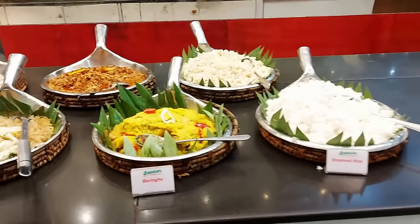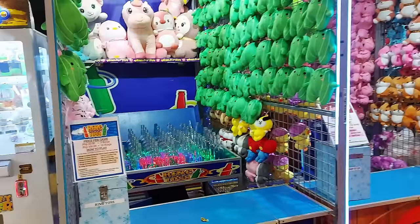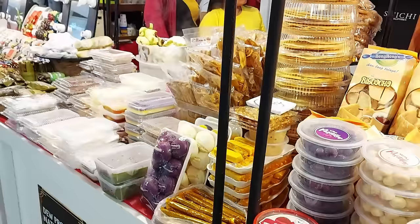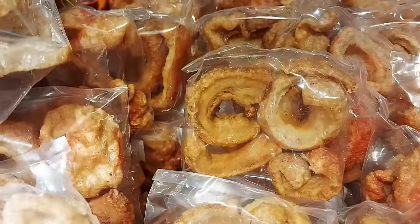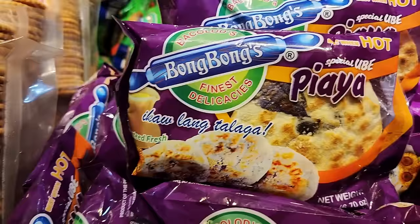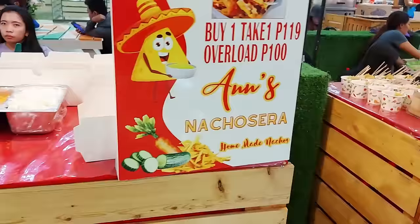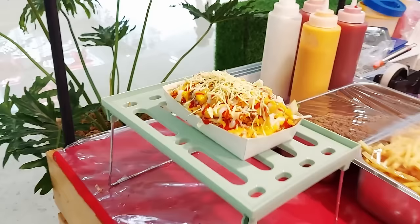It is massive. Loads of different types of rice and noodles. Oh man, that looks so, so good. Get the scissors in there. This is proper carnival stuff. Oh, these are the Cebu specialities, yeah. I haven't actually seen these ones. They have some regular ones here as well, but look at that, 3 for 100. Oh man, look at that. I'm not even sure what it is, like loaded fries or something. Nachos. They look like they got potatoes. It is loaded fries. Homemade nachos. They are so yum.